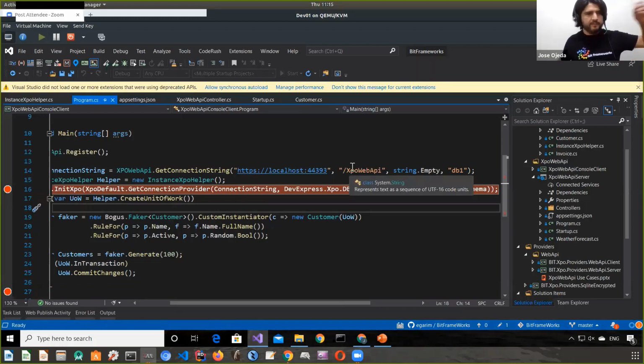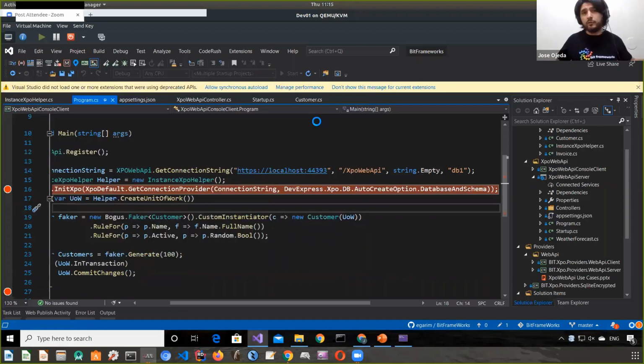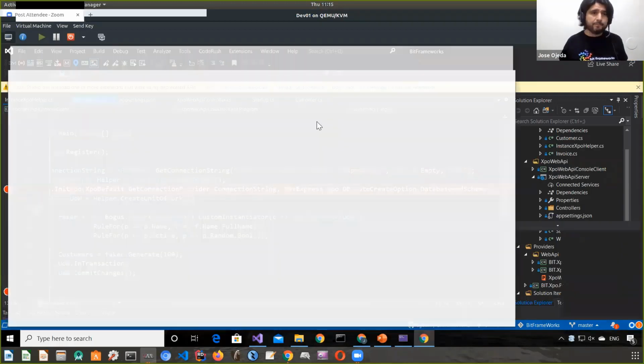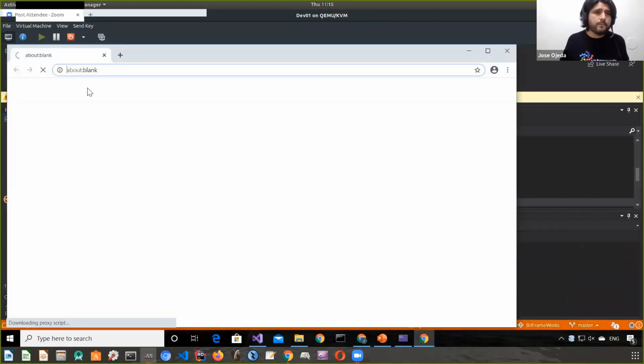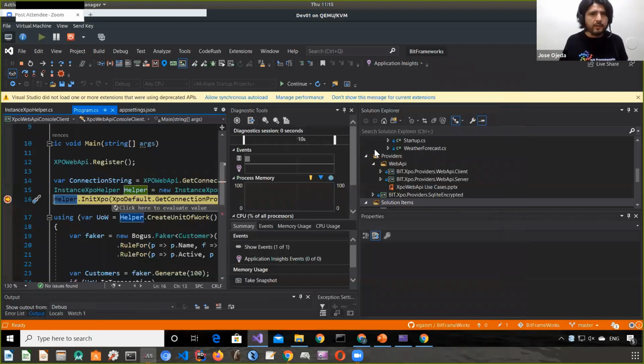So this will open up the server. It's a common web API server, and actually you will see the controller that is one of the built-in controllers. And then we will just start the console application, and we'll start communicating with the server through HTTP. Okay, so this is the forecast controller that comes as a demo with the server. It's not all server, it's the web API server.